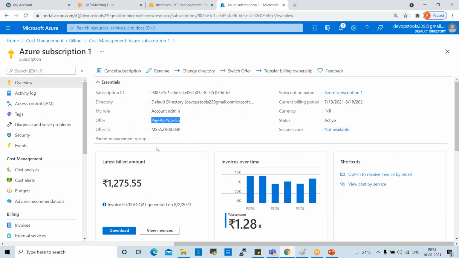This is pay as you go. So don't create pay as you go. If you create this, every month a bill will be generated automatically. Debits will happen from your account. Okay, don't create this pay as you go. You can use retail.